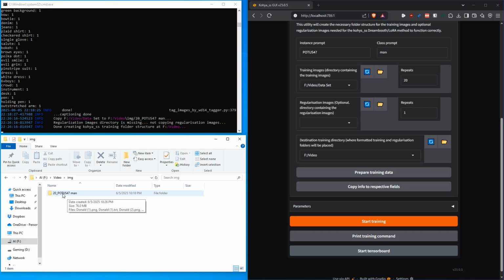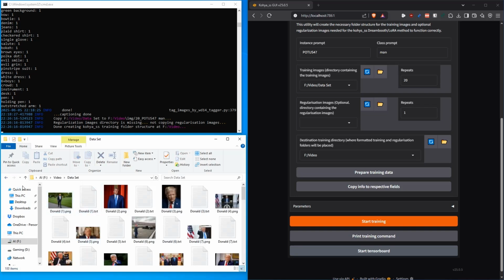Let's say you do the training and you think, maybe I need to train a little bit more with each image. You can just come here and change the 20 to 25, for example. Or maybe you think you overtrained it, so then you can come here and lower that. Or maybe you're changing and now you're not going to train a man, you're going to train a woman. You can then change the trigger word and the class and then change the images inside it, and it's going to work fine for you. So that's the pattern that it creates in here. And if we go back, there's nothing in log yet, there's nothing in model yet, and dataset still has our original dataset. So that's the preparation.